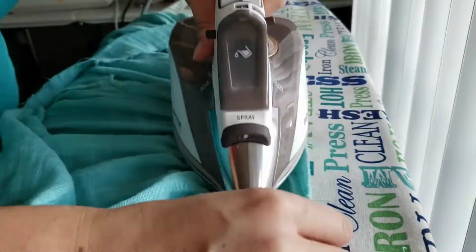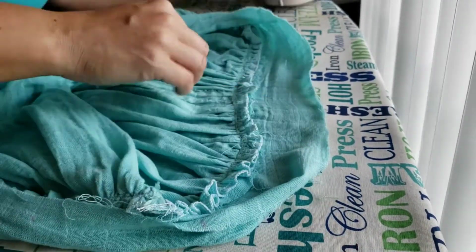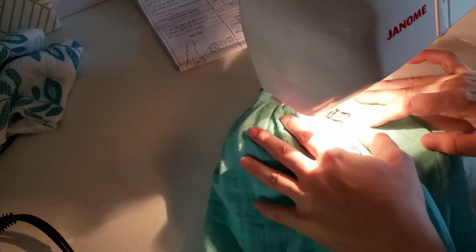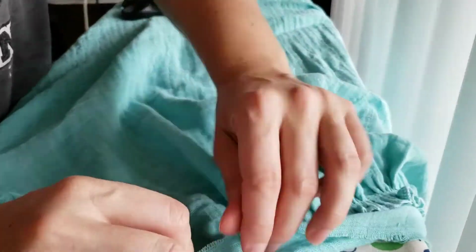I then flipped the waistband up and ironed the seam allowance toward the fold of the waistband. Then, on the outside, I top stitched the waistband very close to the original seam. I turned the waistband right side out and gave it another good press.